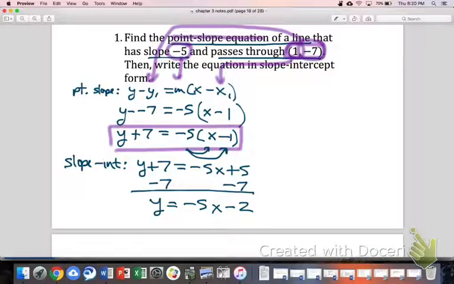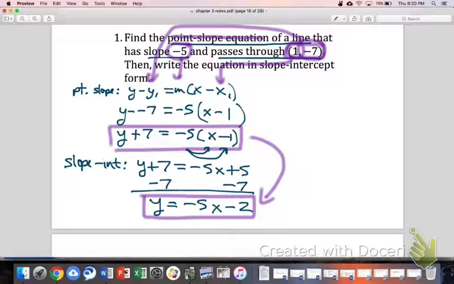At this point, I'm in slope-intercept form, and so I have accomplished the second task that I was asked to do. So these two forms are the exact same line. They're just different forms for that exact same line. If you were to graph either one of them, you would end up with the exact same line. They just are in a different form at this point. Both useful for sure. I hope that you'll find this process that we went through at the end, going from here to here, I think you're going to find that to be of particularly important use moving forward.